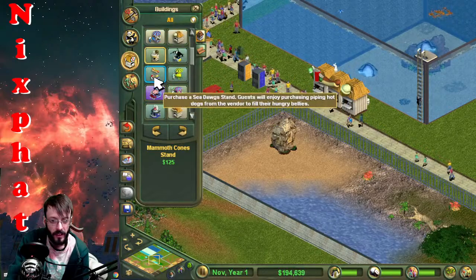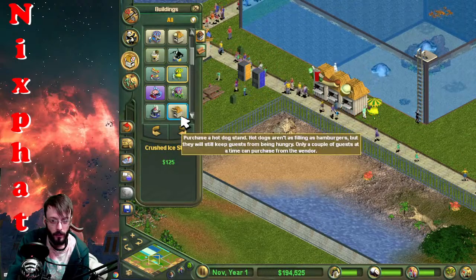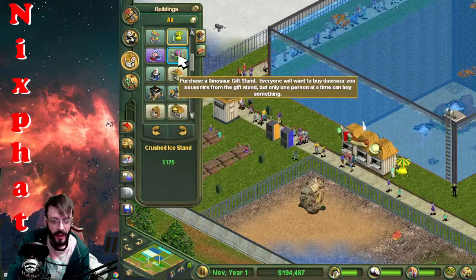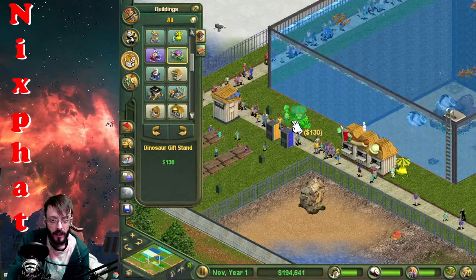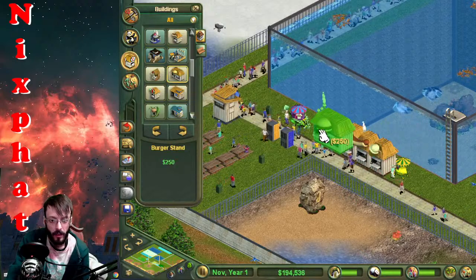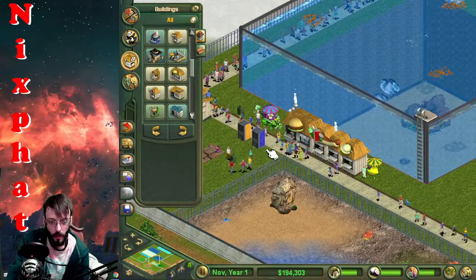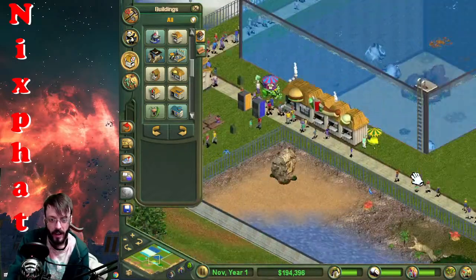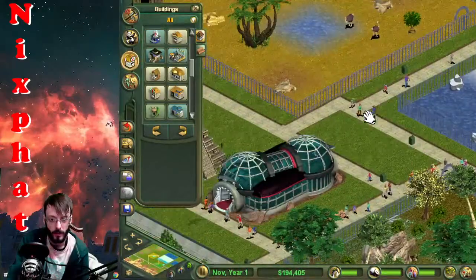This person making lemonade. I'm sure I could put these in other places where they'd be a little more effective, but I wanted plenty of excuses for them to use these picnic tables right here. And a burger shop. And then they're right in between the Loch Ness Monster and the grizzly bear. That's kind of a cool little spot.